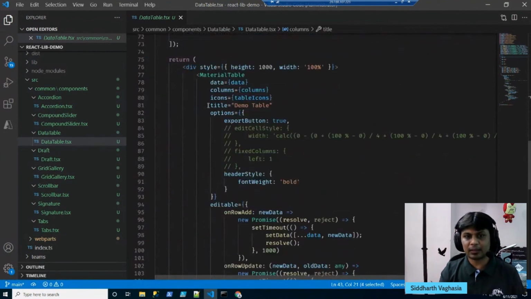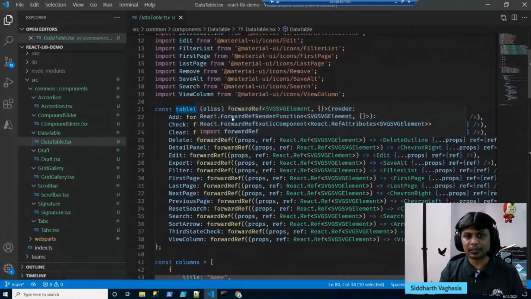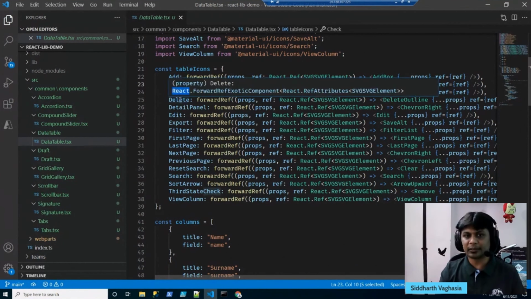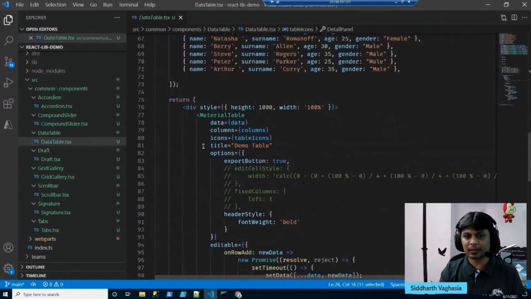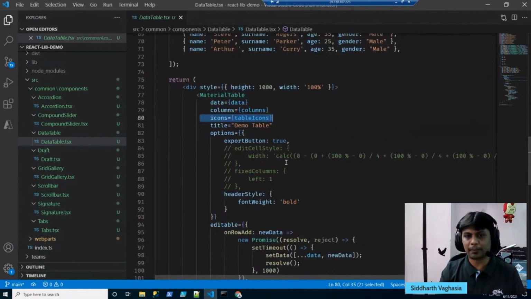And then the table icons which we want to show. When we say table icons, it means what all things you want to display. This is pretty much from the documentation, where you tell them that you need an add icon, a checkbox icon, a clear icon, a delete icon, a detail pane icon. All of this you are passing, saying that all these icons I need as a part of my solution, right? And again, as I said, we can check it from the documentation and use it.